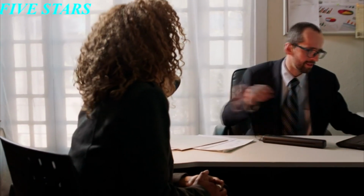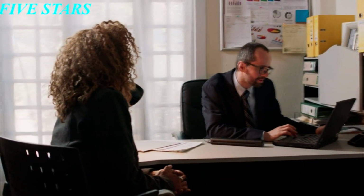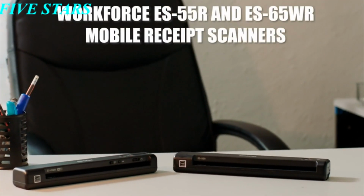Epson's line of mobile receipt scanners are fast, light, and include a powerful software suite, plus accounting management tools, great for everyday business.